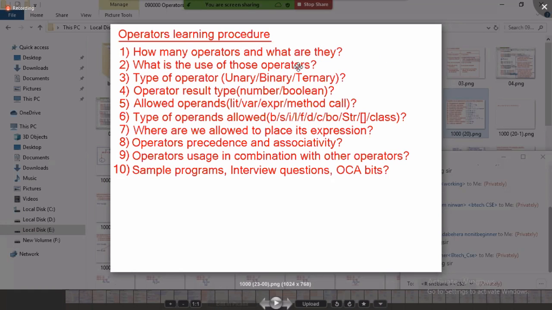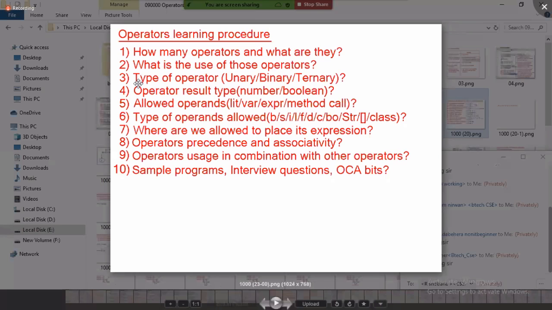Less than, greater than, less than or equals to, greater than or equals to are used for finding the relation between two operands: which operand is big and which operand is small. If you want to find that, you have to use those 4 operators. If you want to find which class type the given object is, then you should use the instanceof operator.